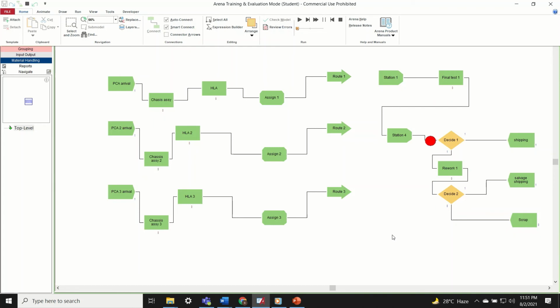I'm going to run about 1 to 2 minutes so that you can see there is no error or faults in the simulation. The flow of the entire product from these three particular lines is running quite smoothly into the final test one.